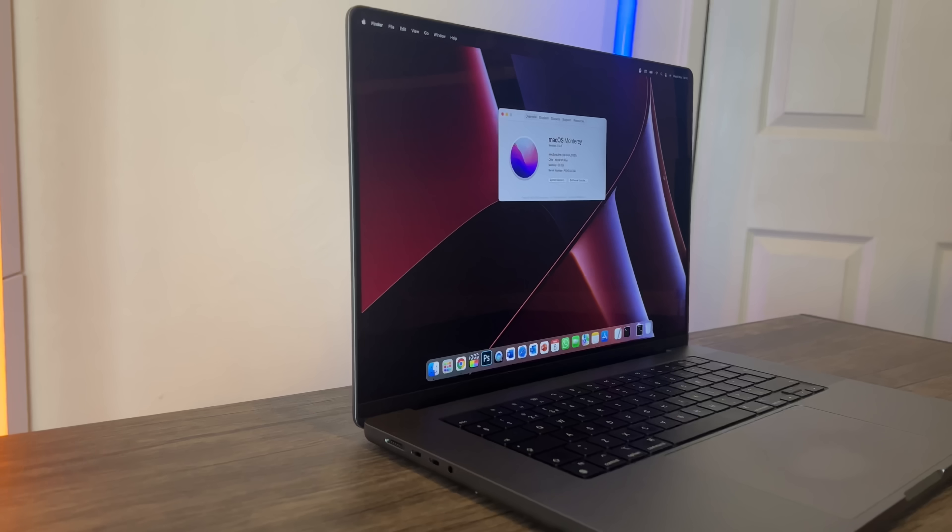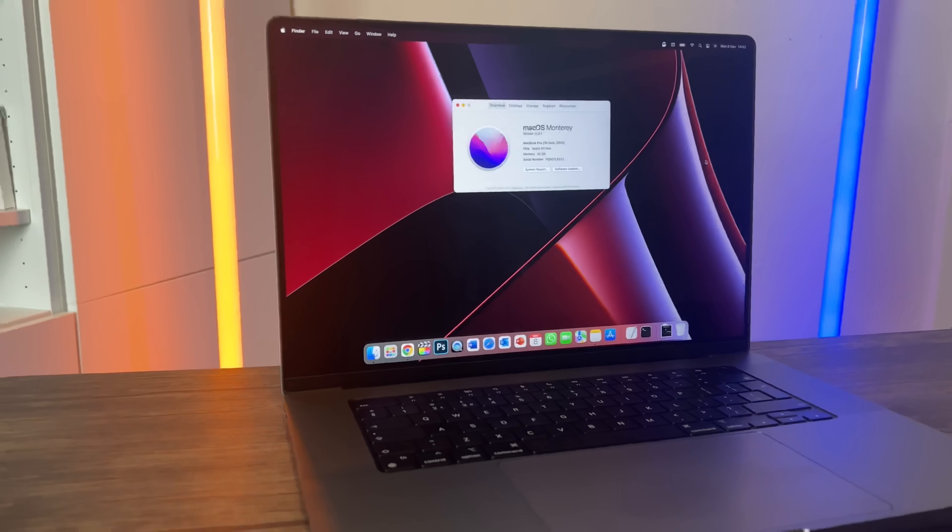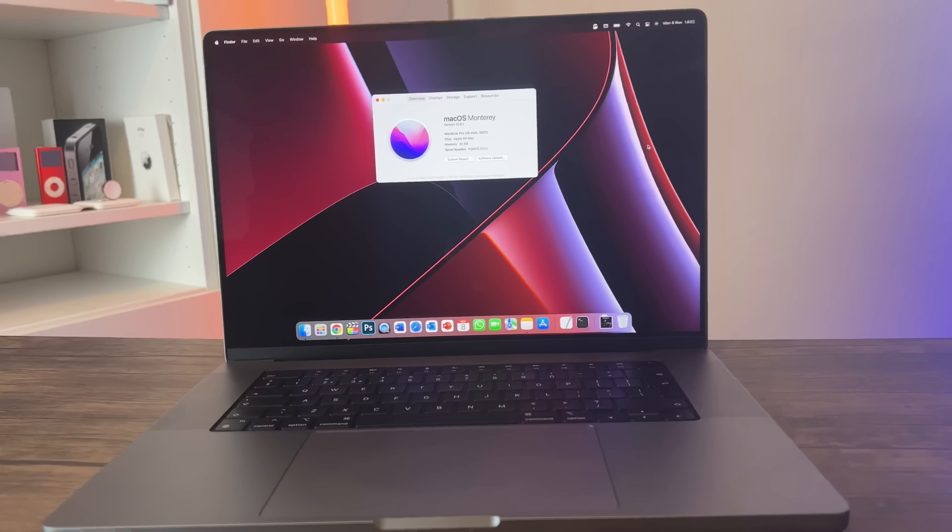I made a mistake today. I'm going to be telling you why I'm probably going to be returning my M1 Max MacBook Pro back to Apple. Straight away I want to say that this 16-inch MacBook Pro with the M1 Max inside it — there's absolutely nothing wrong with it. It is an absolute dream to live with and it's working exactly the way it should. I'm not returning it because it's faulty or things aren't working — everything works exactly the way it should.